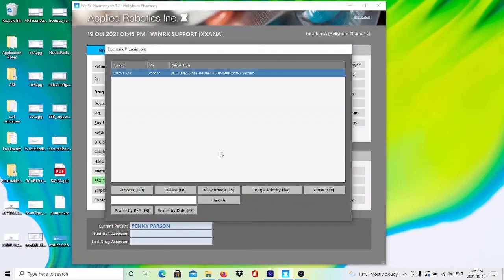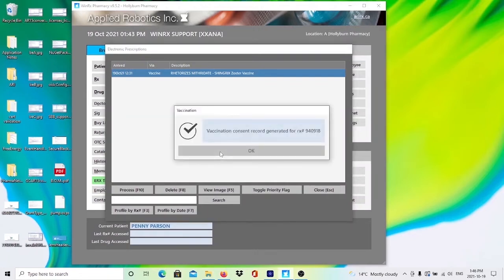And finally, the shingles vaccine. In this case, because the script has already been filled, we simply get a message saying vaccination consent record generated for RX number 940918.